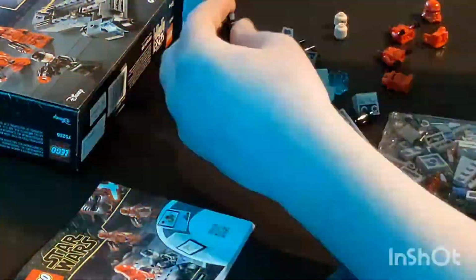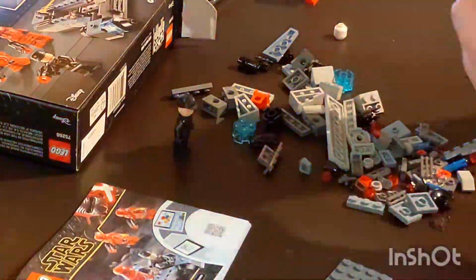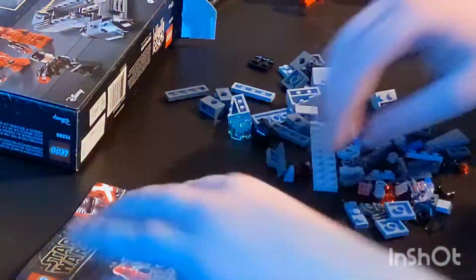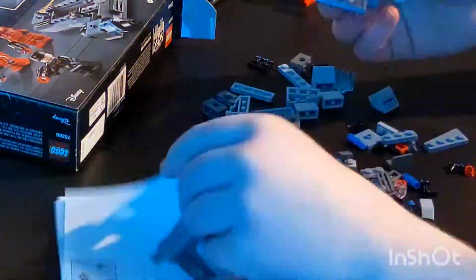Hope you're all doing well, and in today's video, we have another LEGO review. Let's get right into it. So, for today's video and set, I got the SITH Troopers Battle Pack, and I was really excited with this. The SITH Troopers do appear in The Rise of Skywalker, so I thought that was pretty cool. I was really excited, though, to get the Jump Troopers, and their characters are pretty awesome looking.